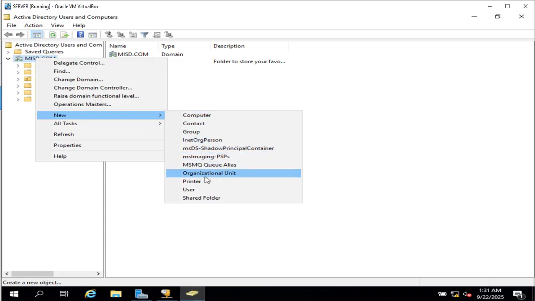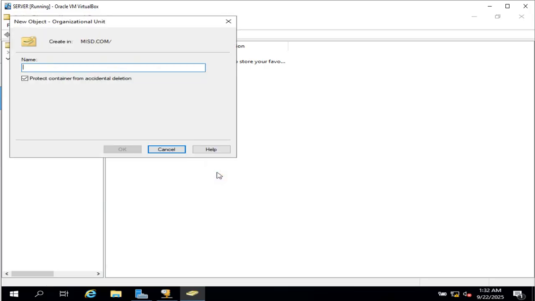So here we're going to come to, basically for now, new organization units. Now assuming you have a campus, and this campus maybe has branches. Let's call this maybe MZD main campus.